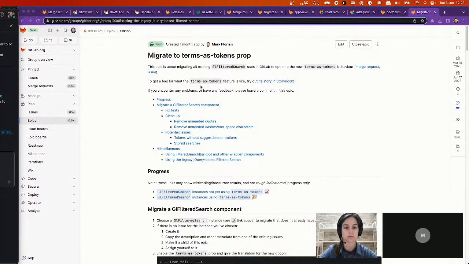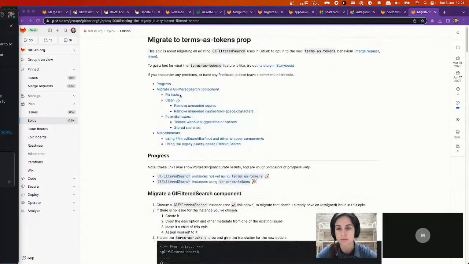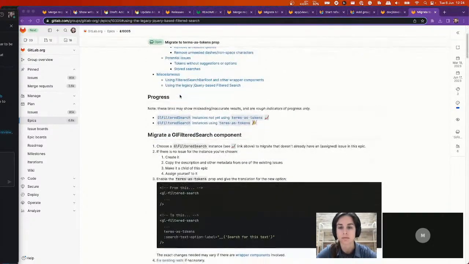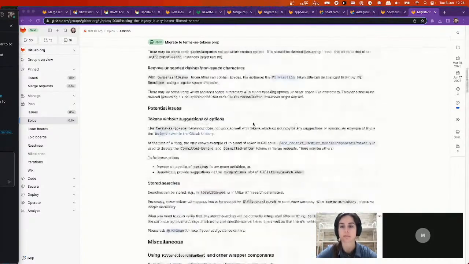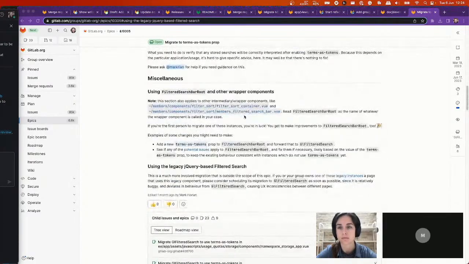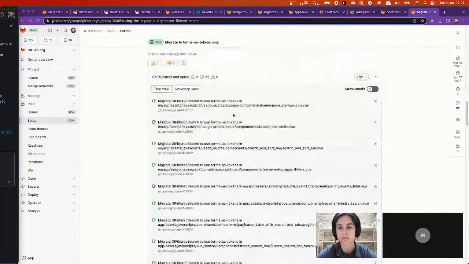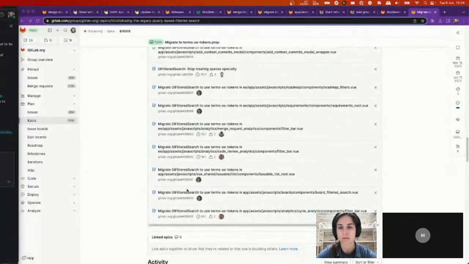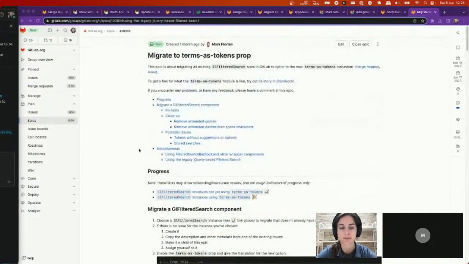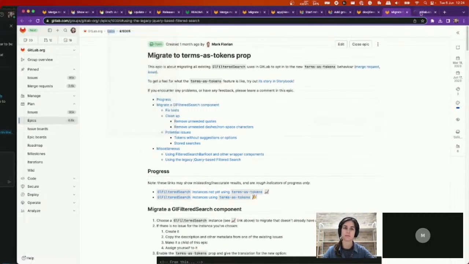I got linked to this. So this doesn't look like exactly an epic tracking the migration. This is a bit more specific. I was hoping for an epic about migrating the merge request list to Vue.